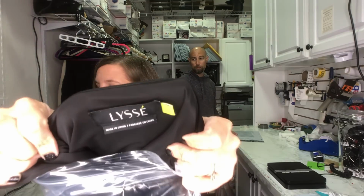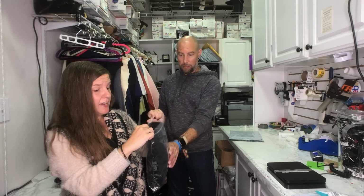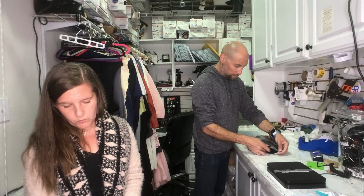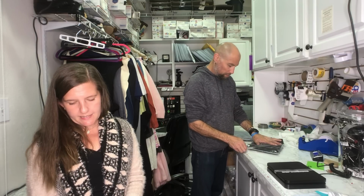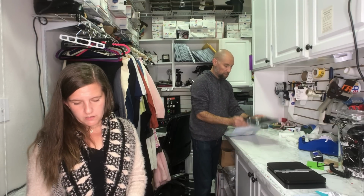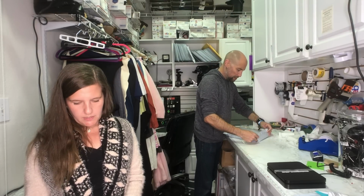They did. This is Lissay. Some people love their leggings. Actually, I do. They have a petite, and I love it. And these were Lissay leggings, women's 2X, high-rise, shaping, slimming, black, elastic, every day. That's what I put. And they sold for $30. Good. That's more than I can get for Lululemon sometimes. Yeah, right?